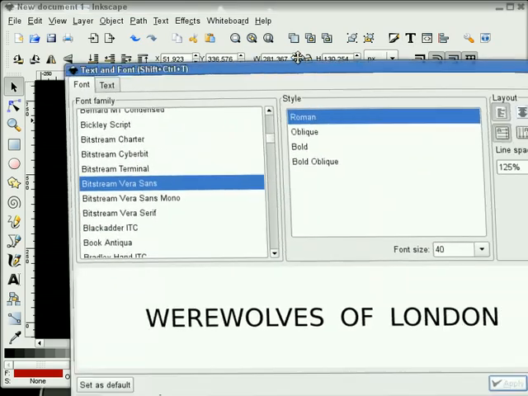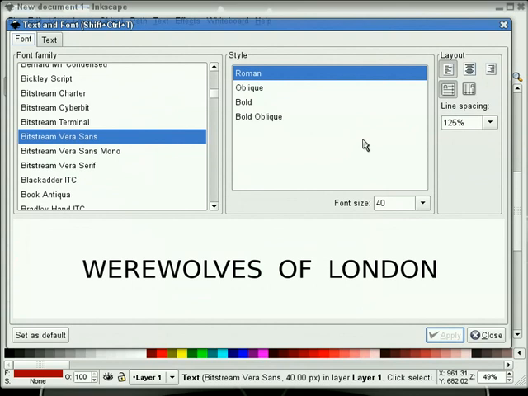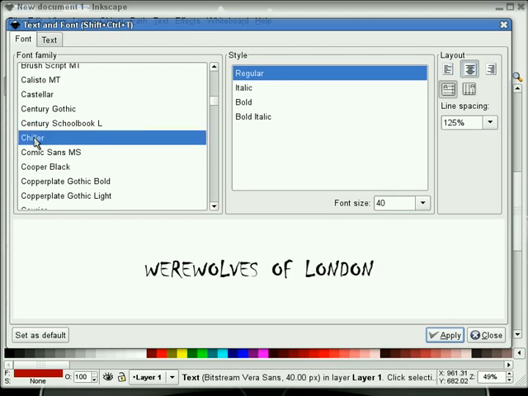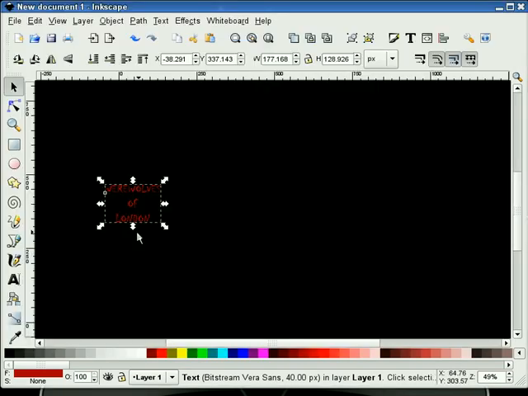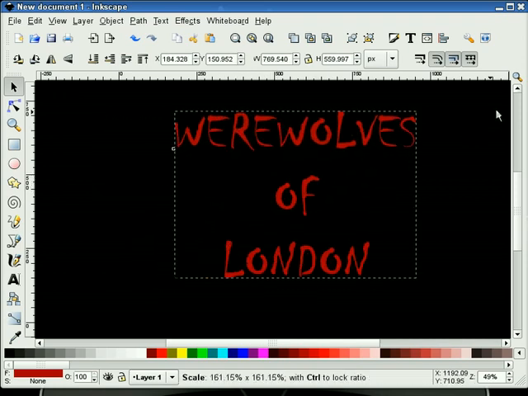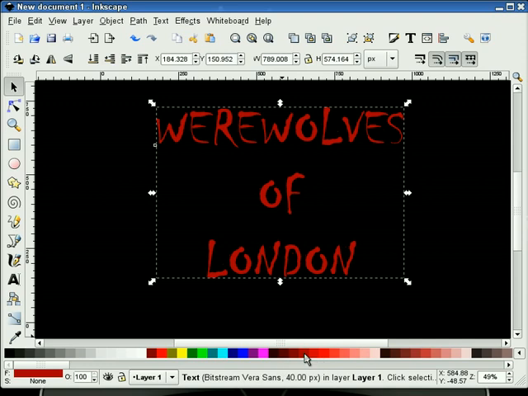We'll go into our text tool. Okay, we're going to center this up and we are going to pick the chiller font. On my SUSE machine, I had the chiller font already installed, so if you don't have it, you can find maybe something similar online. So I'll go ahead and apply this, and we'll stretch this a little bit bigger here. It's just a little bit lighter. Okay.